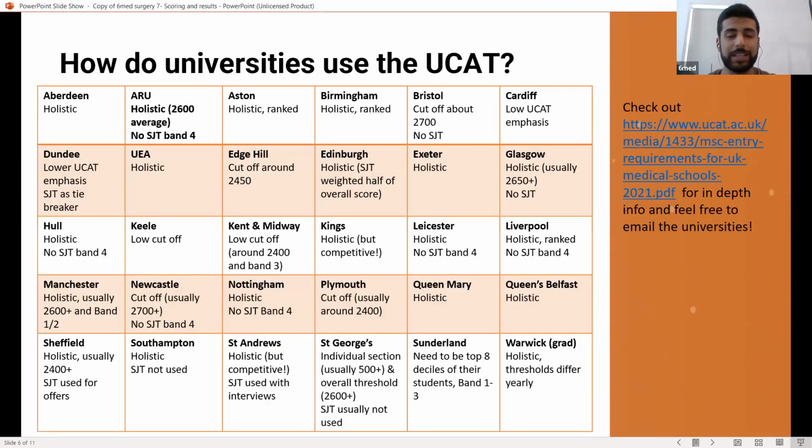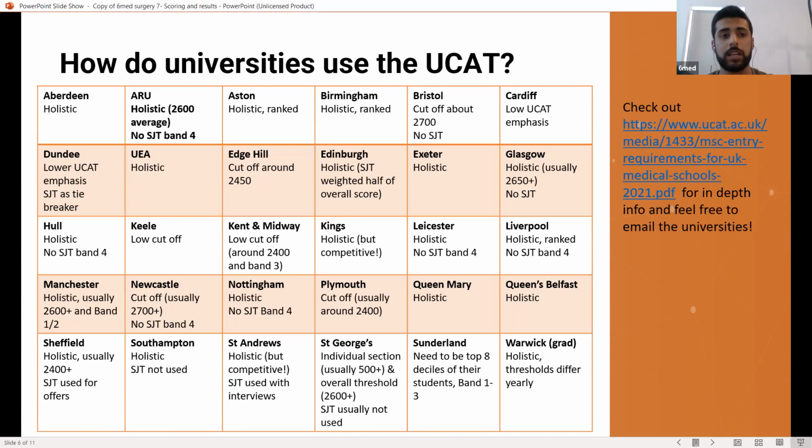So here is the massive table. I'm not going to go through this bit by bit. You guys will get access to the slides and the recording. So this is here for you to have as a reference. There's quite good information on the uni admissions website, which is where I got, I think, the next graph and the information from. But the PDF that I mentioned is there on the right. So, as I said, you'll get these slides, so feel free to pop that hyperlink in.